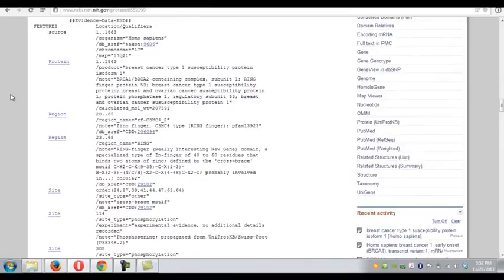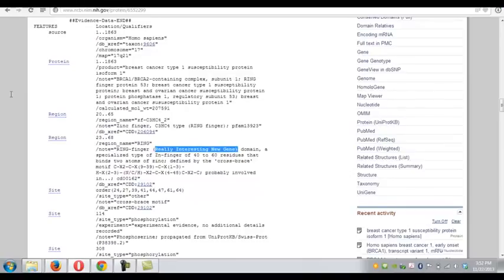Now, I'm going to show you a particular region. The BRCA1 protein has what's called a ring finger. Sometimes it's called a ring domain. In this case, they call it a ring finger domain. Sounds like a very interesting domain in proteins. You may wonder where they got the name ring finger. Well, it tells you right here. RING stands for really interesting new gene, if you can believe that. So here's the ring domain, and it was originally called ring because of a really interesting new gene, but the name stuck. And it's a very particular motif that's found in several different proteins that this one happens to have. It's from region 23 to 68.